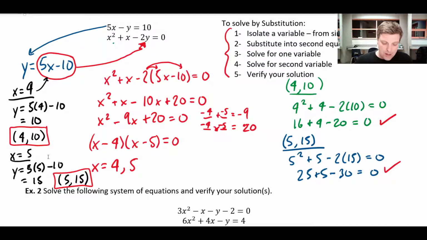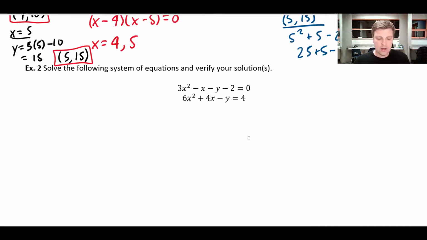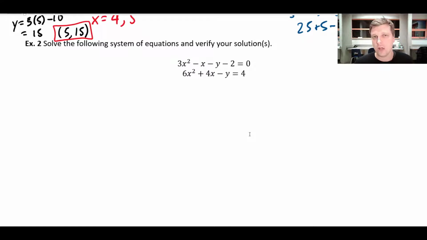And so you can see here, one thing to take away from this is that it was a lot easier for me to solve for y. So in many cases, that's going to be the case. Let's take a look at a quadratic system like we have here. I could do it like I did the last one, but I'm going to do this one just a little bit differently because sometimes students like a slightly different method.